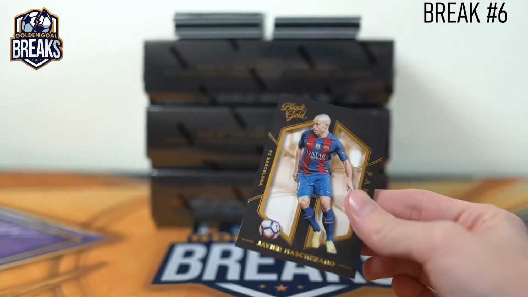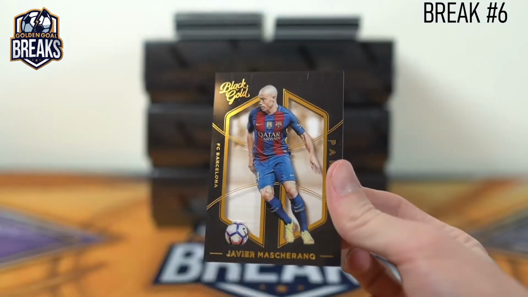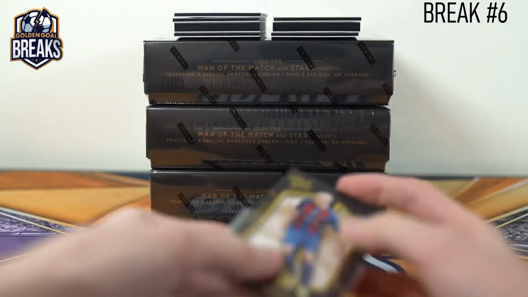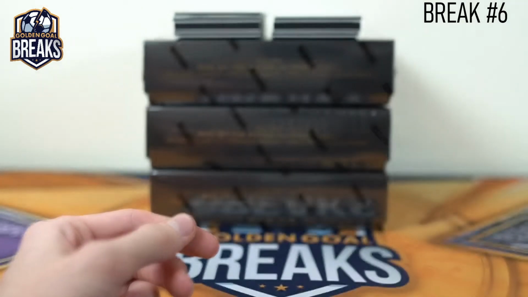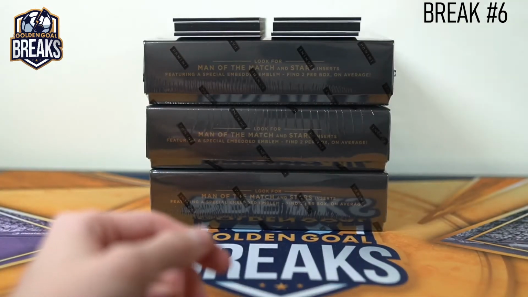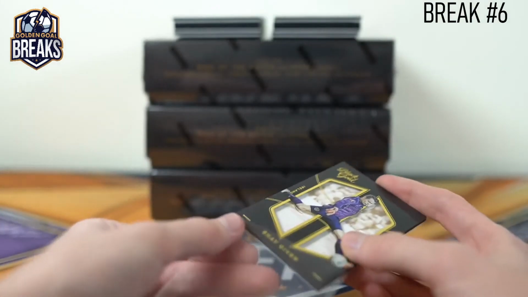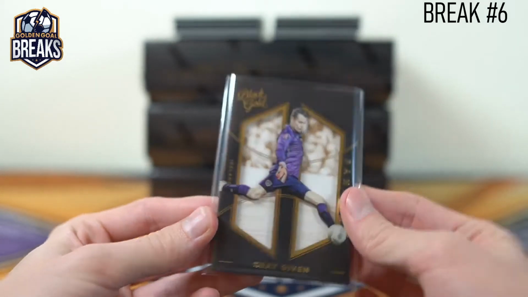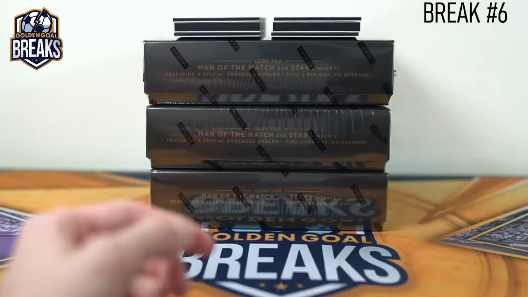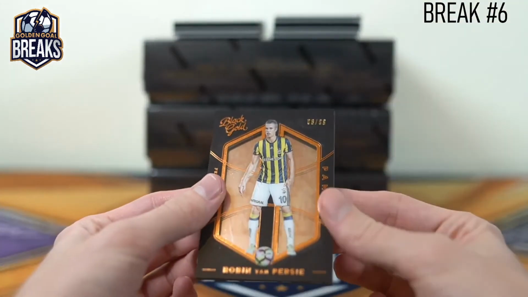Good luck. Starting off with a base, Javier Mascherano for Barcelona. Go Barca. And second one, base, Shay Given of Ireland. So we're going to get 2 base per box, 2 numbered base, 2 bricks, and 2 autos, all in a single box.